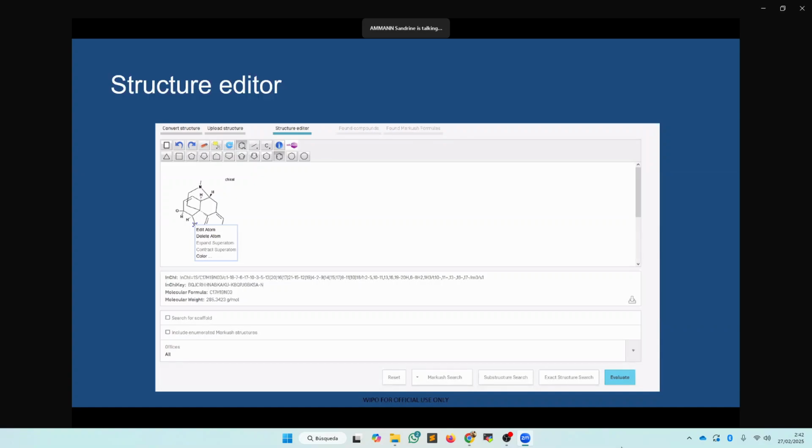You can use the structure editor like you would draw on paper. There are different options to build your structures. You can indicate undefined double bond stereochemistry in the structure editor. To do so, you select the bond and then right click in the query box, and then you select edit bond and then the double either. Here you go. And then you can save in a MOL file this structure. You have a button here to save it.